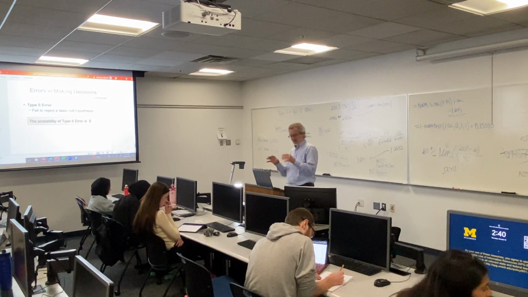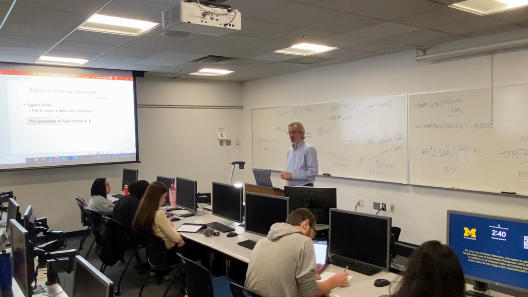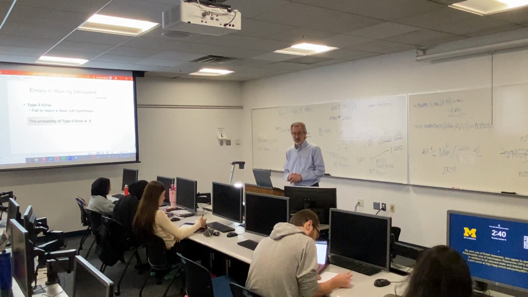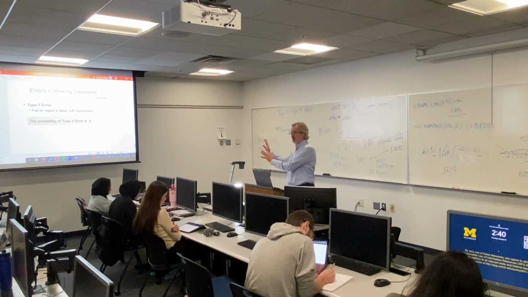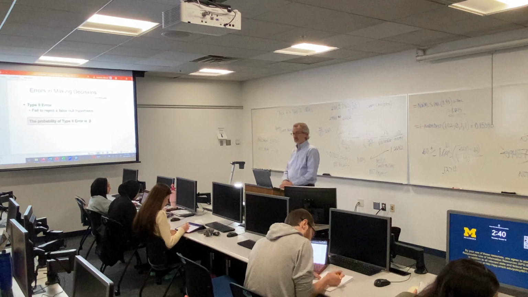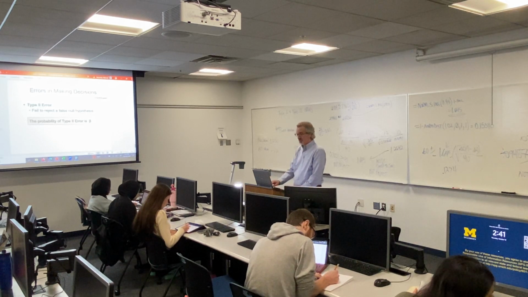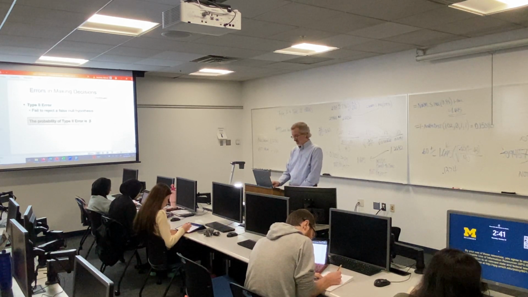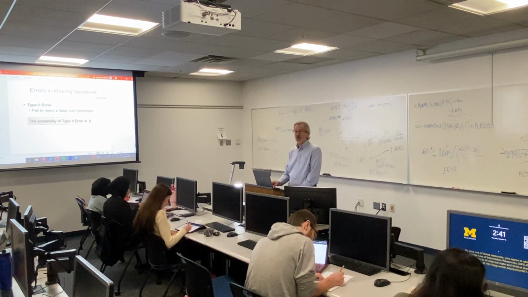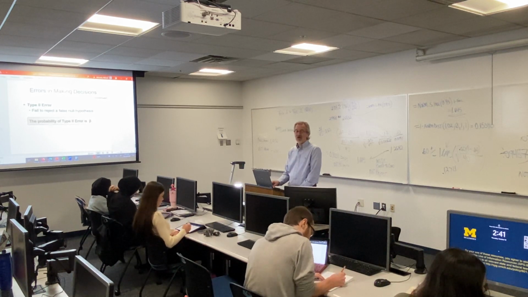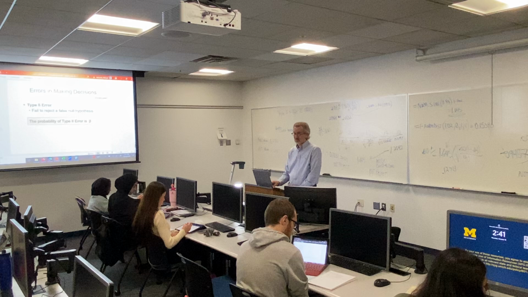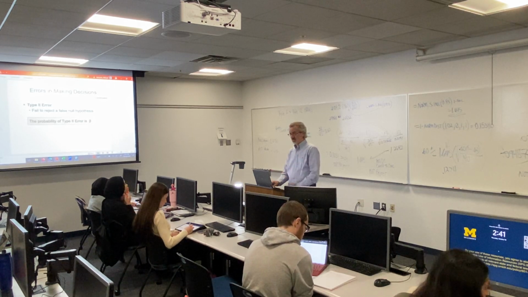Type 2 is where some calculation happened and it caused you to not reject the null hypothesis, but really that null hypothesis should have been rejected, that something went wrong, whatever it may be, and that's called a type 2 error. By the way, the most common way type 2 errors are made is from too small of a sample size. But that's not even in this. I'm just telling you from reality.